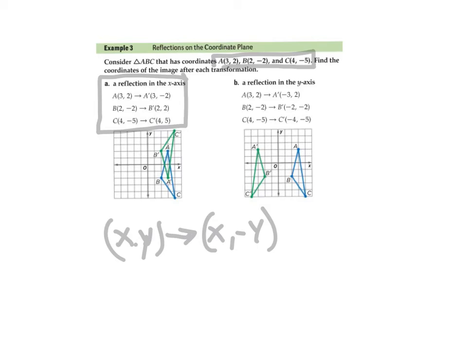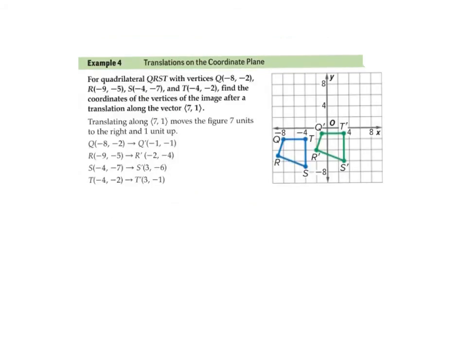So your 3, 2 will become 3, negative 2. Your 2, negative 2 will become 2, 2. Okay, and again, the other thing you need to note is that they've used the same letters, but they've used those dashes that I talked about earlier. Once you've done the coordinates, you can plot your diagrams, and it is better if you use different coloured pens on your iPad. All right, and then before we do any questions, we go straight on to example 4.